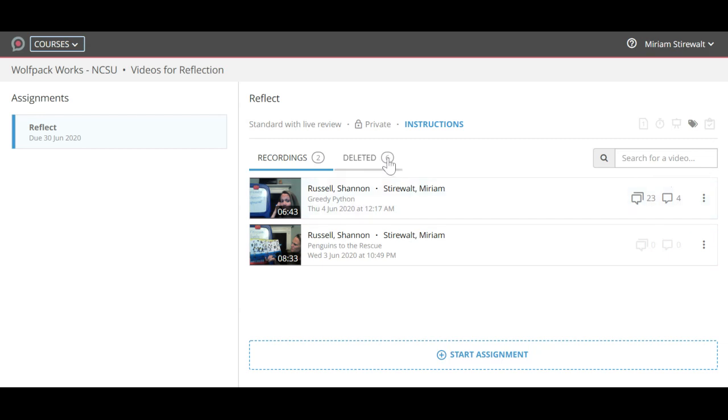You can see up here, if you click instructions, if your coach has specific instructions for something that you're working on together, you can click that to find those. It says private here to let you know that the videos in your account are only accessible to you and your coach. So it's very confidential. You don't need to worry about other people seeing videos of your teaching.